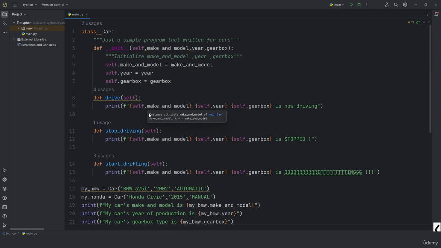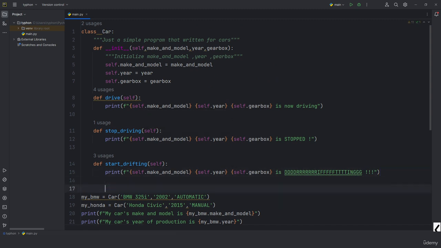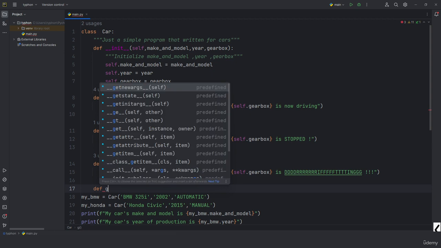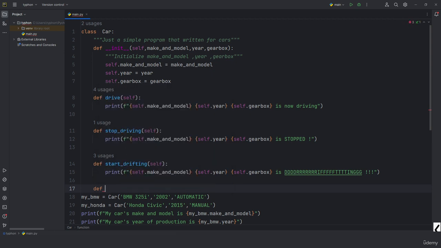Here we will create a new method, define fill gasoline.